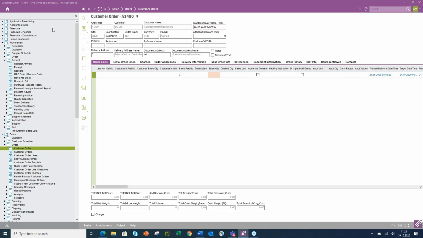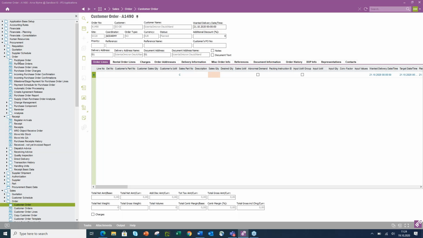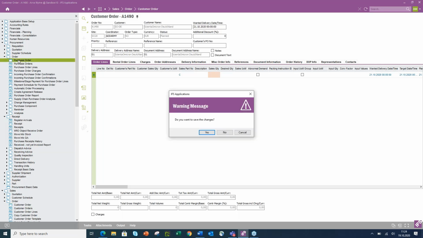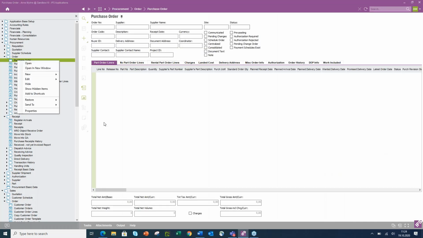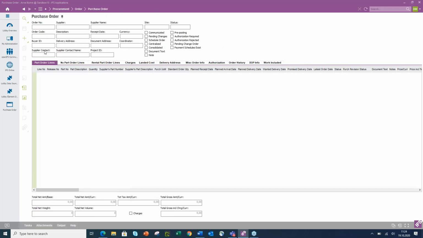I then open my navigator and find the view that I want to use as a shortcut. And if this is, for instance, a purchase order, I press the right mouse button here in the navigator and add the purchase order to the shortcut list, like this. When I close the navigator, this shortcut should be placed in the bottom as a purchase order here.